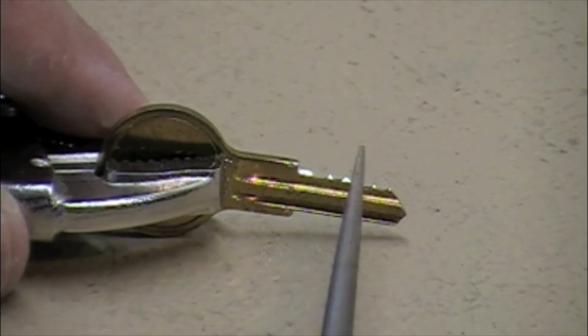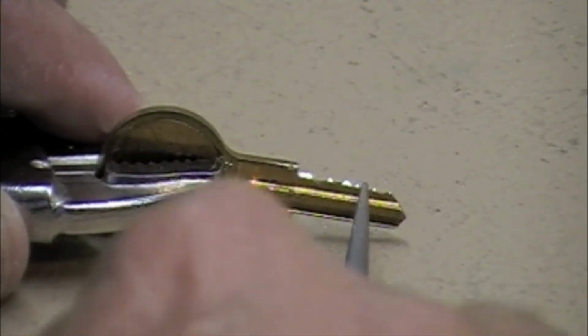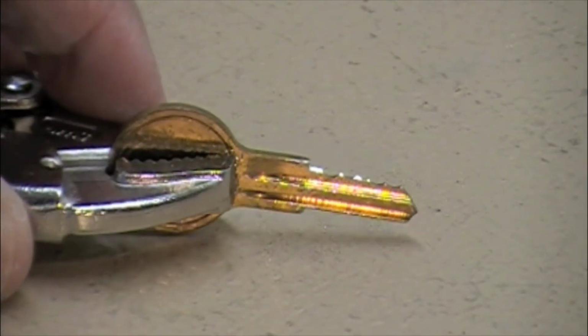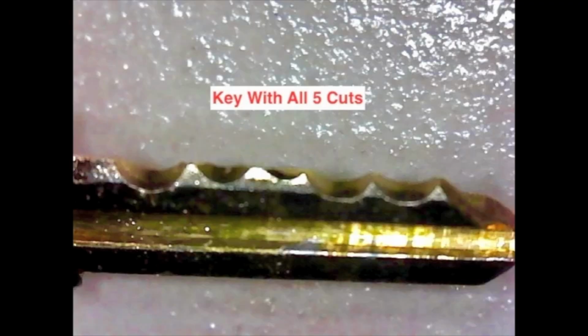Okay, so we had marks in 1, 4, and 5 that we want to take down just a tiny bit. Once you have a working key, you don't want to do much to it. It could stop working. So we'll just clean those up and then we'll try it again. But I'll get a picture of this key. And this is what our key now looks like.